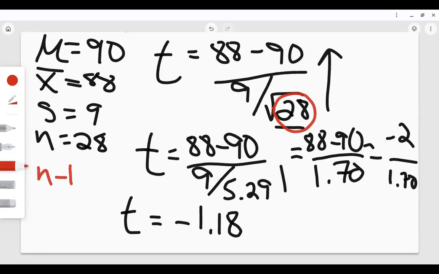Another mistake I commonly see is that people will forget that there's a divided line here. So they'll think it's 9 times the square root of 28. And so we want to make sure it's 9 divided by the square root of 28.